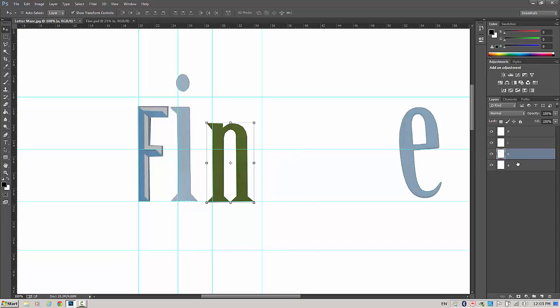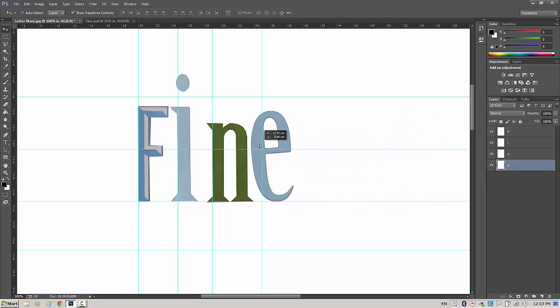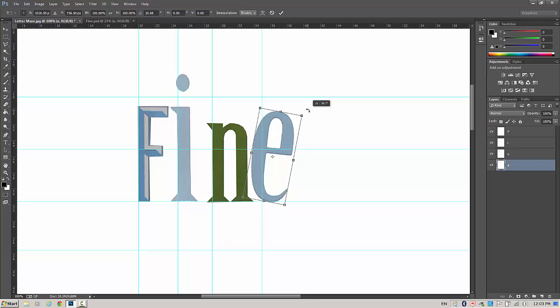Okay, and I'm going to go to the letter E. I want to rotate it. And here I'm going to use the interior of my letter E as a bit of a guide to make sure that I'm close to the same angle of this particular line here. So I'm pretty happy with that angle. I just need to place it again on my baseline, and I'm ready to begin resizing.